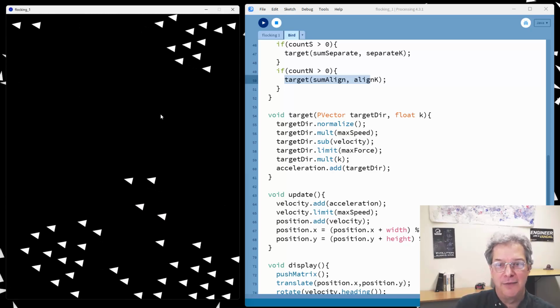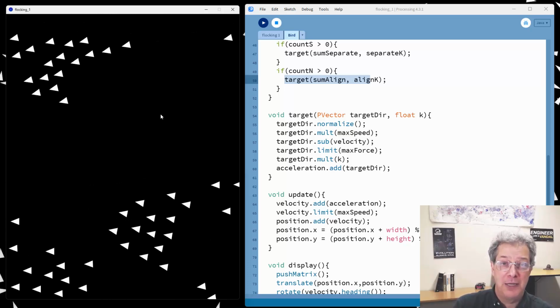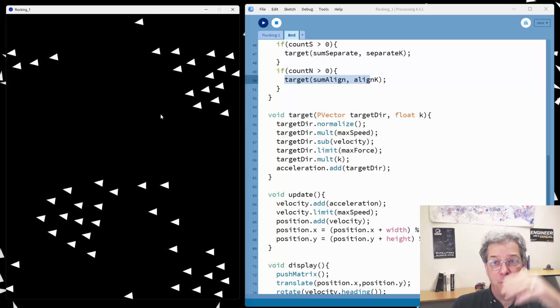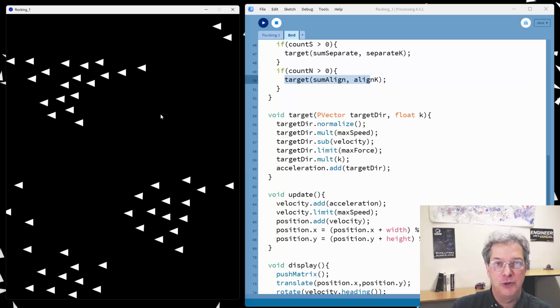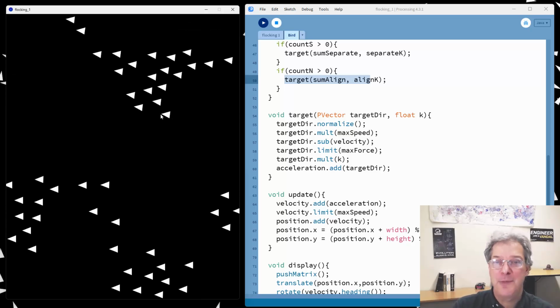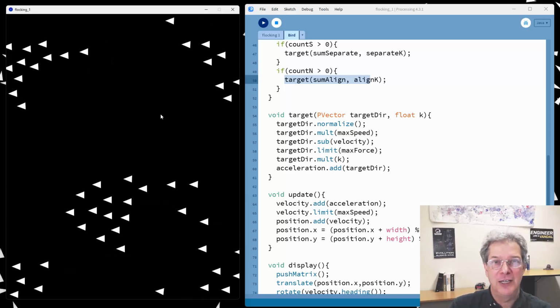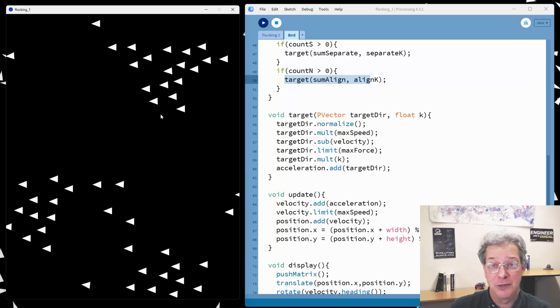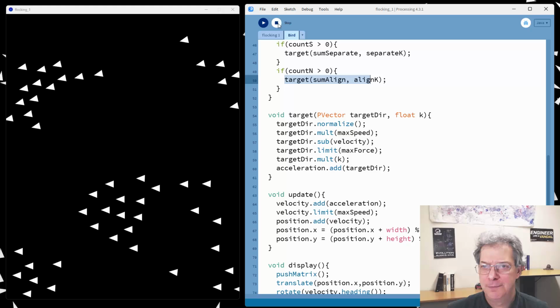Because I have a lot of agents, they all do a pretty good job of lining up. But if they were more spread out, if I had a bigger world, they might never approach each other because they're missing that coherence force. So not bad, but it doesn't look very realistic. We don't get sort of the variation in movement that you see, for example, in real birds, and that's because we're missing the coherence. So let's put that one in.